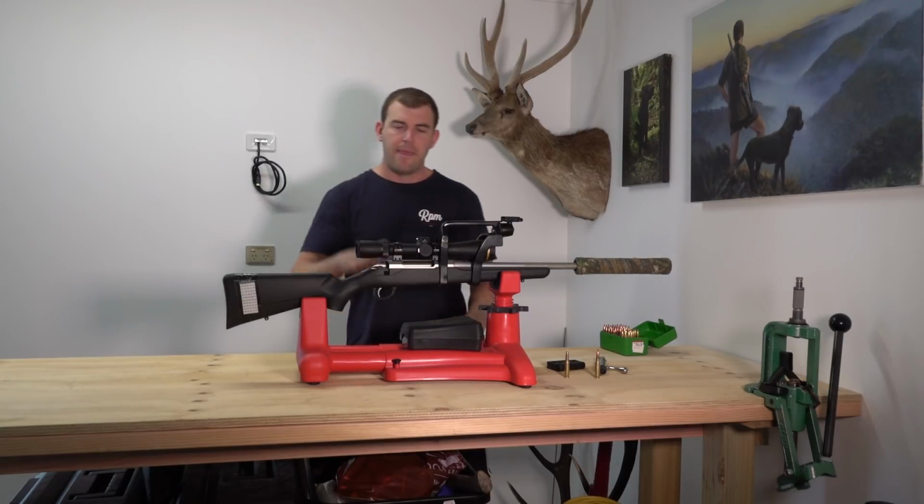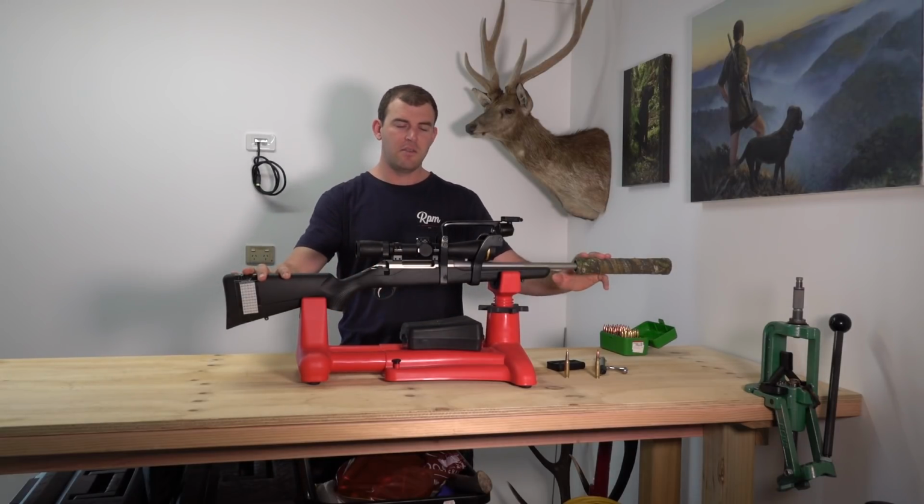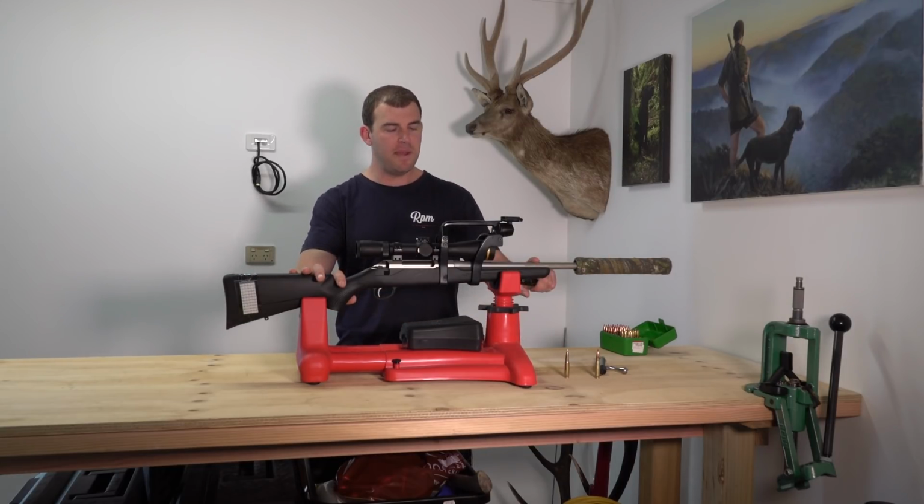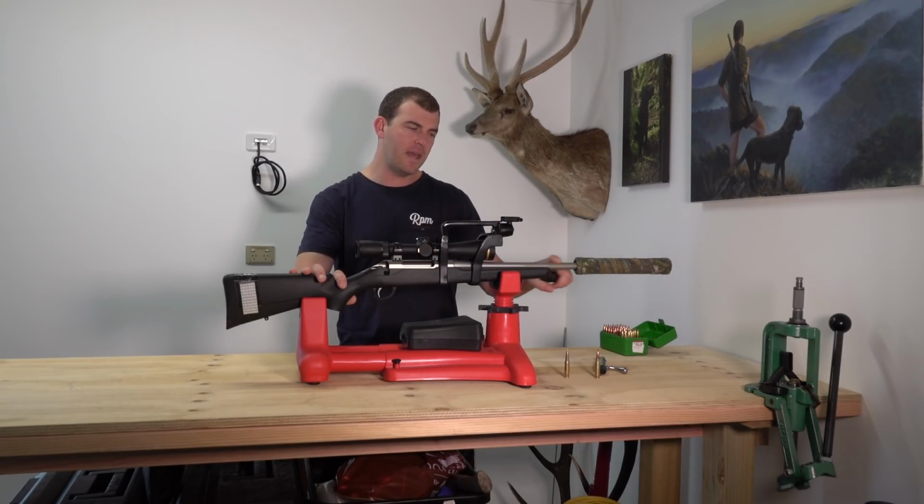Oh, this is a Tikka. Okay, Tikka T3 platform. Dean built this gun for me. He put the barrel on it. This isn't a true flight barrel. This is a different type of barrel. Very accurate. It works well. I like it.